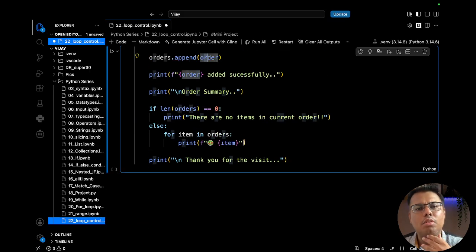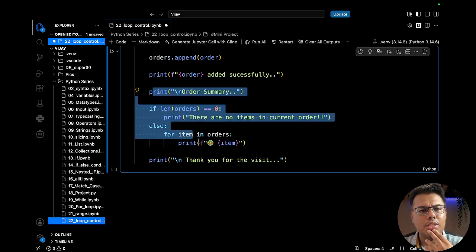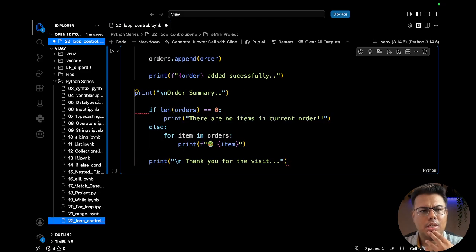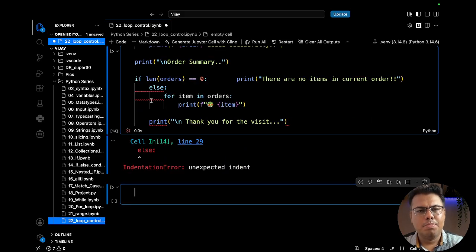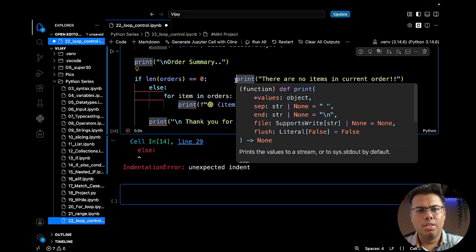Okay, after that we are running a simple order summary, but this part should be out of this. Okay, once the while loop is completed, after that. Oops. Sorry.